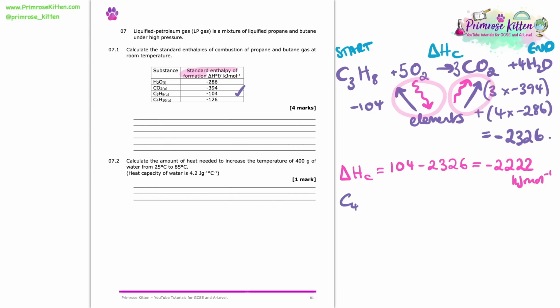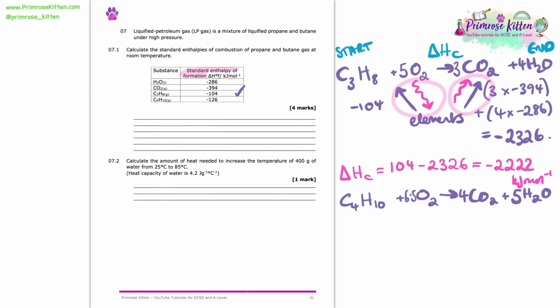So now for butane, we're going to do exactly the same. We're going to write that balanced equation out. And then we're going to do our Hess cycle. We've already seen it in practice here, so we've got a good idea of what method we need to use. So when balancing this combustion equation, I can see I need 5 waters to get the 10 hydrogens, and I'm going to need 4 carbon dioxides to get the 4 carbons that are in the butane. So to balance the oxygens now, I've got 8 oxygens on the carbon dioxide, 5 from the water. That gives me 13. So I'm going to need 6.5 O2s.